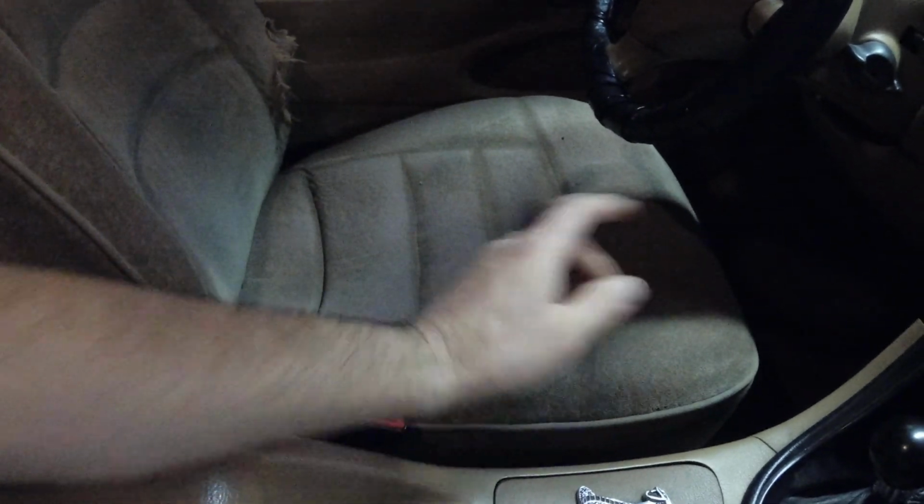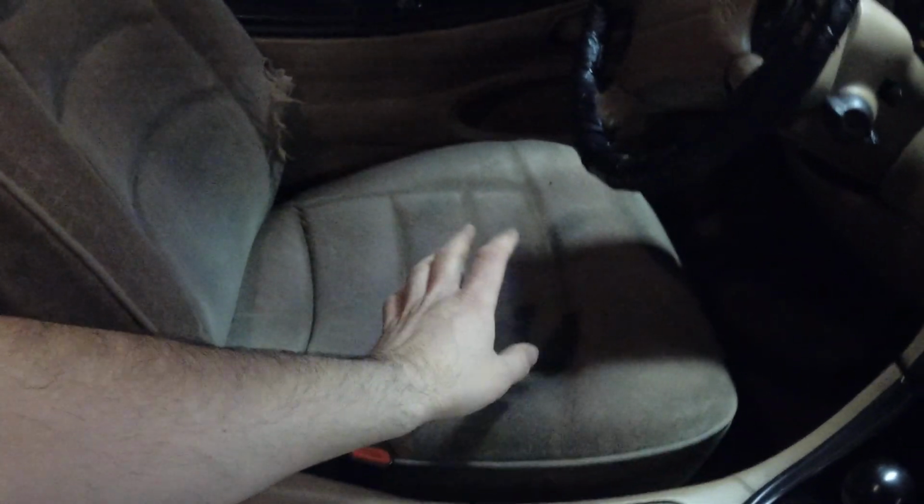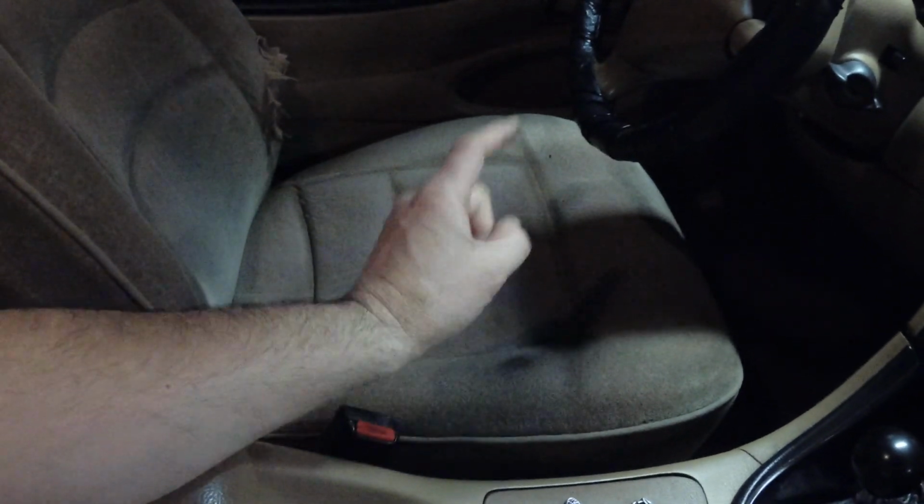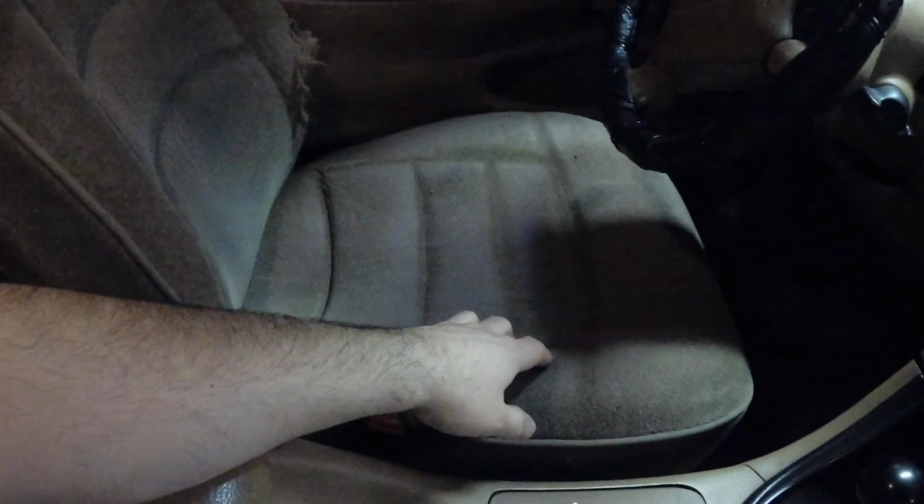But mainly, I wanted the seat tracks. That way we had manual seat tracks front on both sides, because that saves a ton of weight in these. They're like 35 pounds lighter per seat just in the track. So that's part of why we were at minimum weight for Cam, was changing the seats out. But I'm going to keep the tracks, and we're going to put in those nicer 01 Cobra seats.